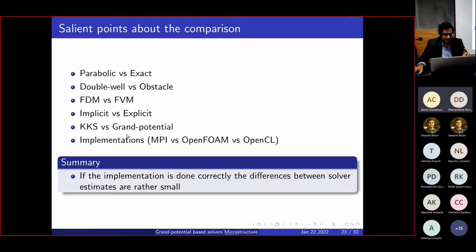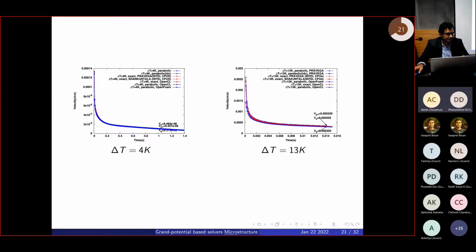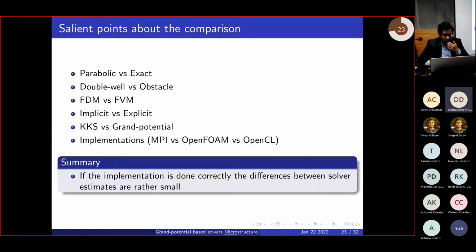But even with these differences, you have matches of the type that we have. So essentially, the point over here is, if the implementation of each of them is done correctly, you can derive the same physics between each of the solvers. The critical point over here is the physics of the model construction needs to be the same. And therefore, if they are done similarly, the implementation, the choice of the scheme, the errors that you get are minor, rather small for any consequence to what you want to derive information out of. So that's essentially the story that I wanted to tell.